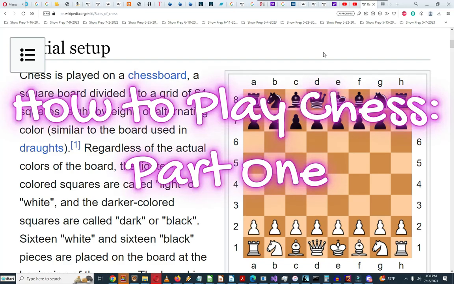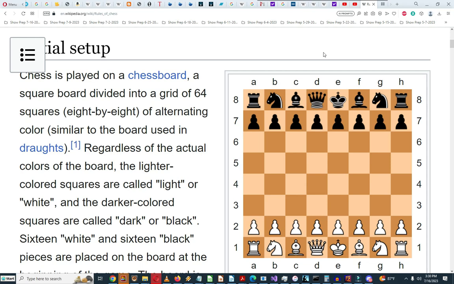Welcome to How to Play Chess Part 1, and in this video I'm going to discuss the objectives of the game, the initial setup of the board, how to move pieces, and how to capture pieces. This is a revision to my original Part 1, because I don't think I discussed how to move pawns and how to capture with pawns. So anyway, I think we'll get started here.